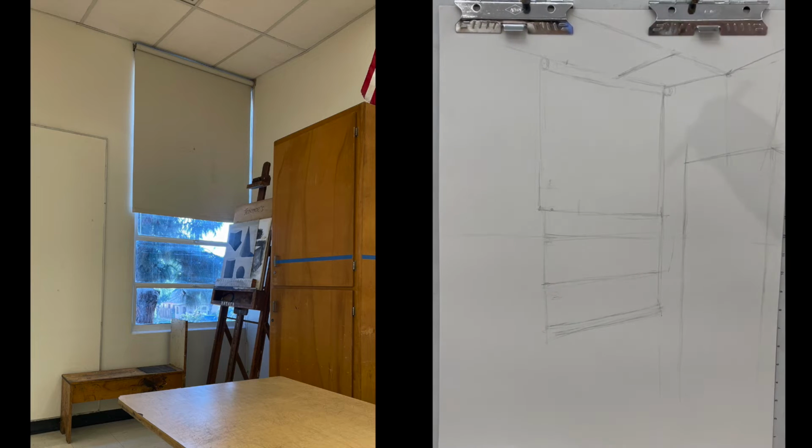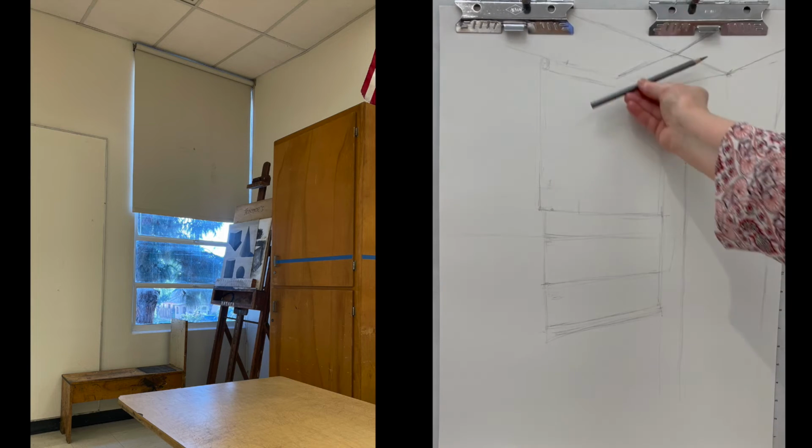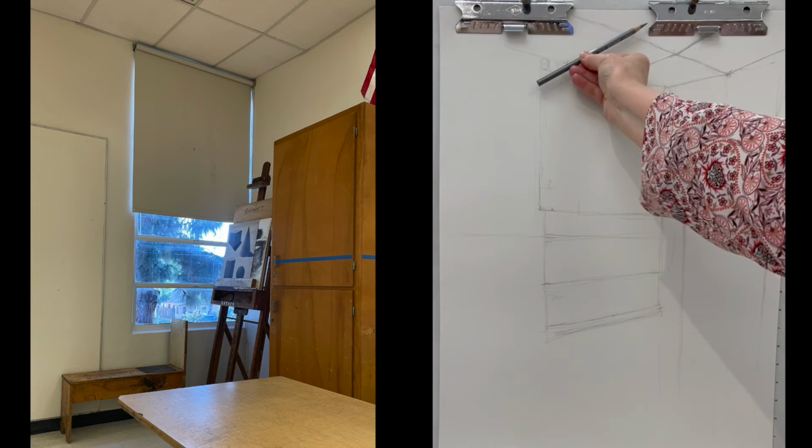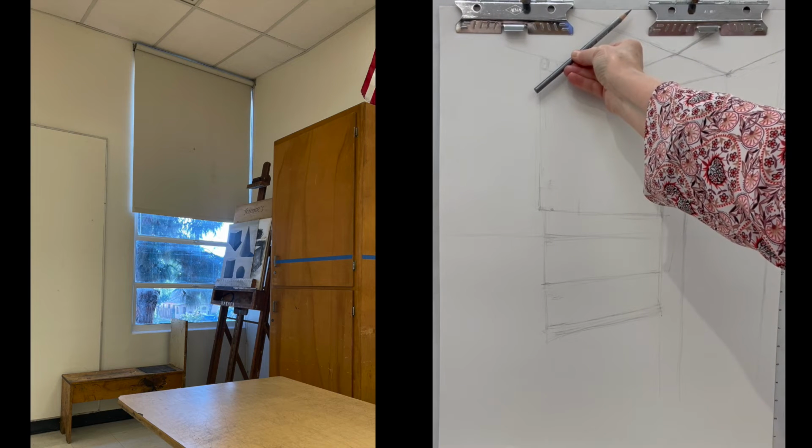Okay, what happens next? So we take that, we extend this, okay? Extend that line, and then that angle's up more like that. So this angle's like this, that angle's like that. It starts to angle up more. I can check it, it's pretty close, probably goes more like that. Now, this is coming like this, okay? And remember, this is just a rough sketch at this point. I'm going to hold my pencil there, and then I'm going to compare it to that, and I'm going to see how it goes more like that, okay? So that's basically what I do.